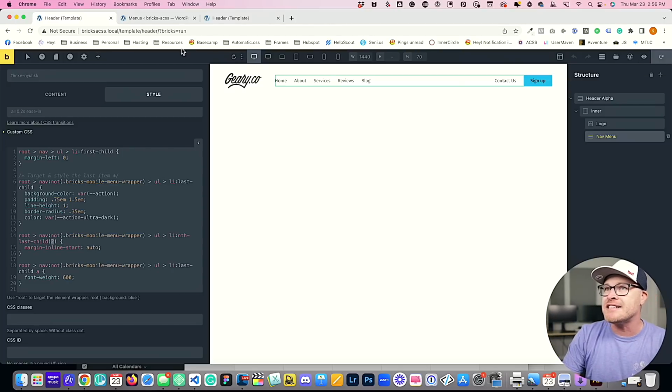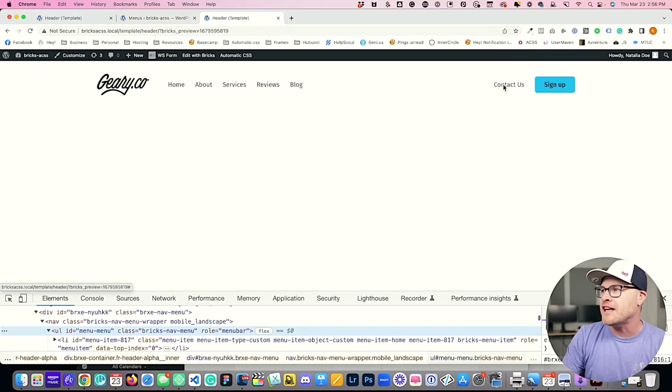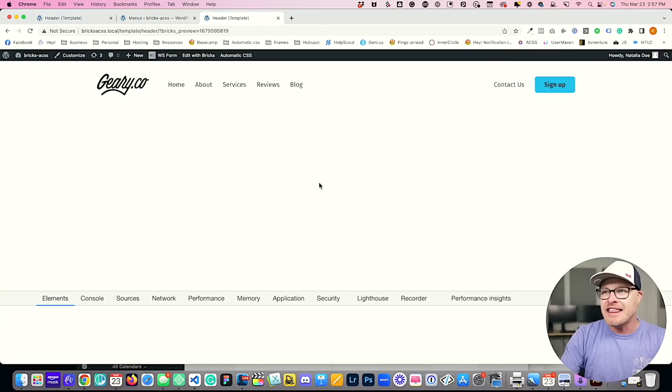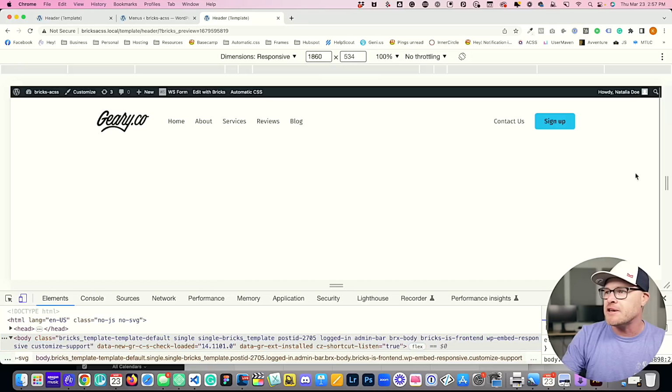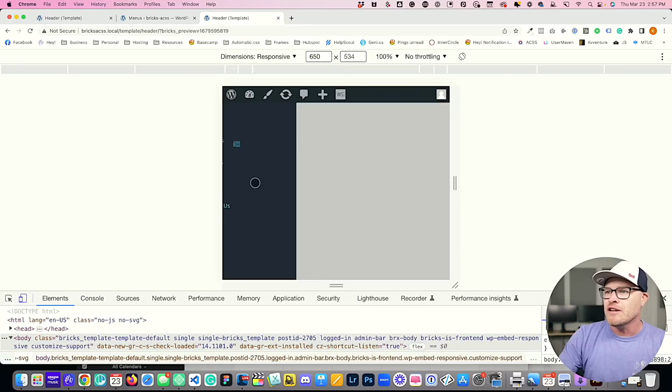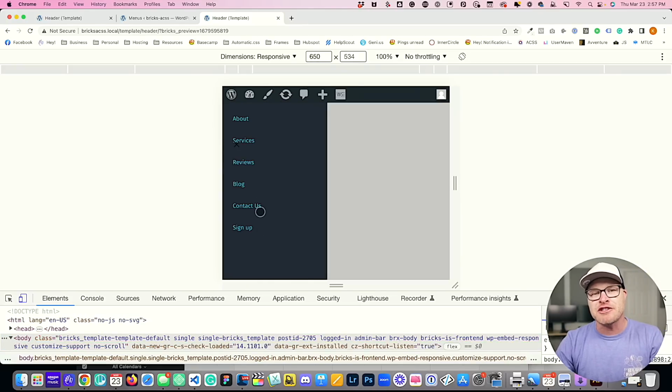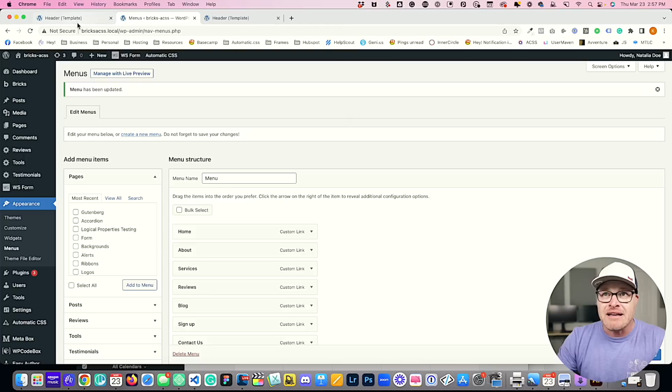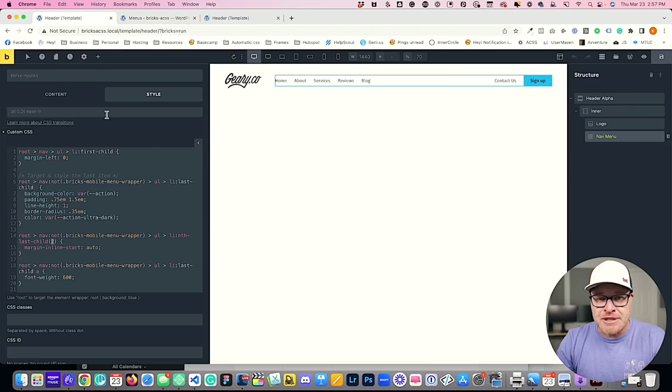All right, so I'm going to go ahead and hit save. I'm going to refresh on the front end, check that out, and then we're going to do a mobile check real quick. So I'm going to come in, here we go. Look at this. They look exactly the way they're supposed to look. Look, these 2 elements aren't way down here at the bottom. Why? Well, nothing can possibly happen to the mobile menu because all the shenanigans that we're doing are contained to the desktop menu because we're saying, hey, not the mobile menu. Do all these things not in the mobile menu, all right? So it's very, very safe.